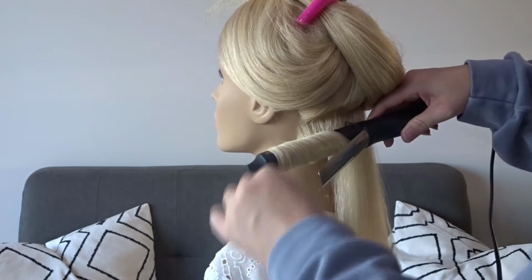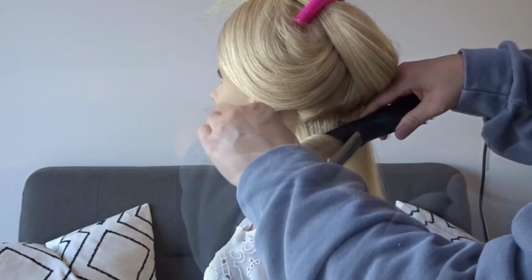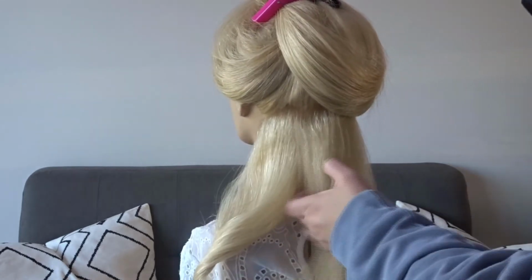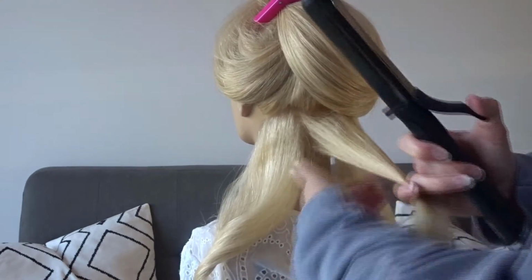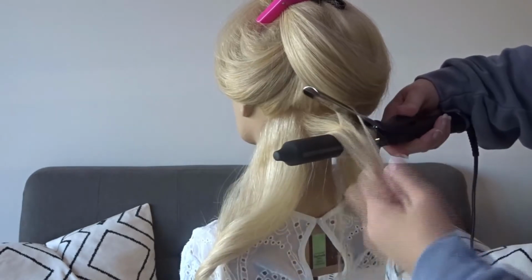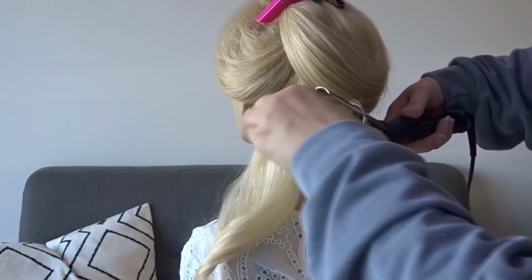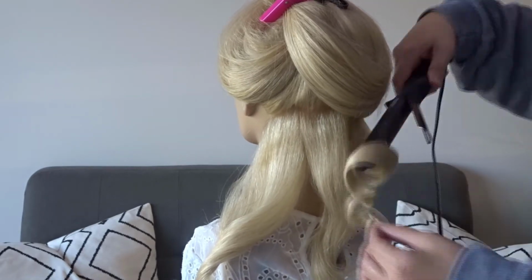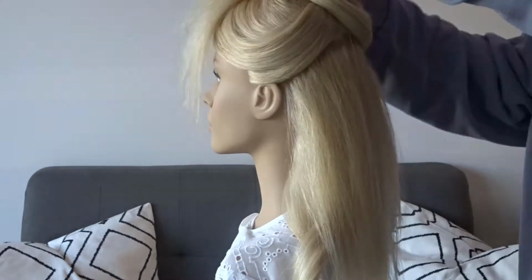And we're just going to take small sections, wrap these around the curler, making sure that we keep the hair flat to the curler. Moving on to the next section, take another small slice of hair, but this time we're going to wrap it around the curler in the opposite direction. Continue curling in this way until you have all of the hair curled.